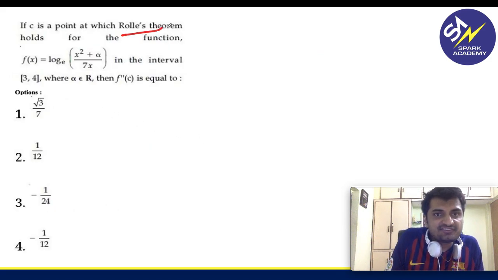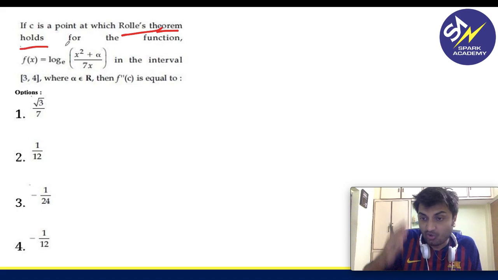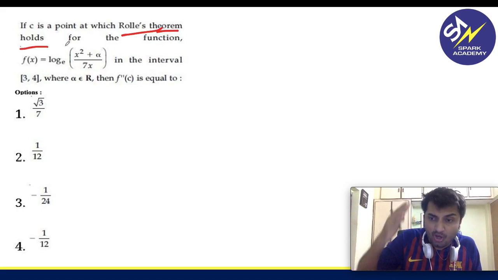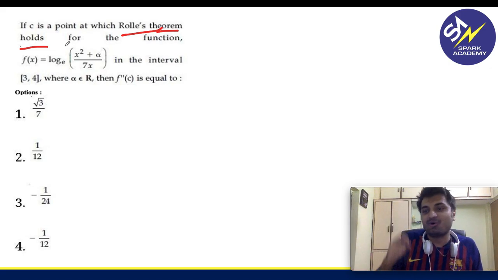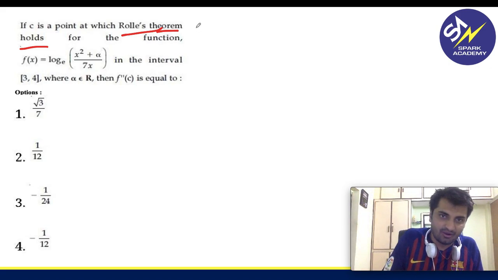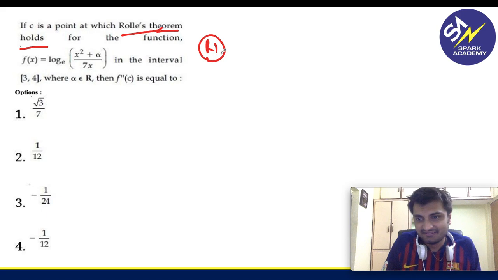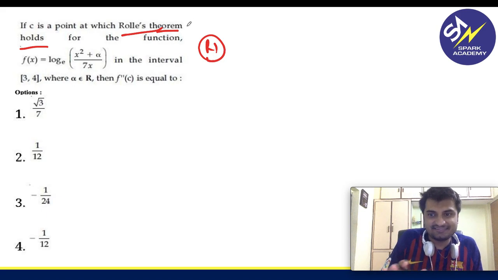Then this is Rolle's theorem, guys. So again, there are 3 kinds of theorems: Rolle's, Cauchy's and Lagrange's, right? All these 3 theorems, they're actually very simple. Any question you get in Rolle's, Lagrange's and Cauchy's, you have to solve it in round 1 only, right? So this is theorems.